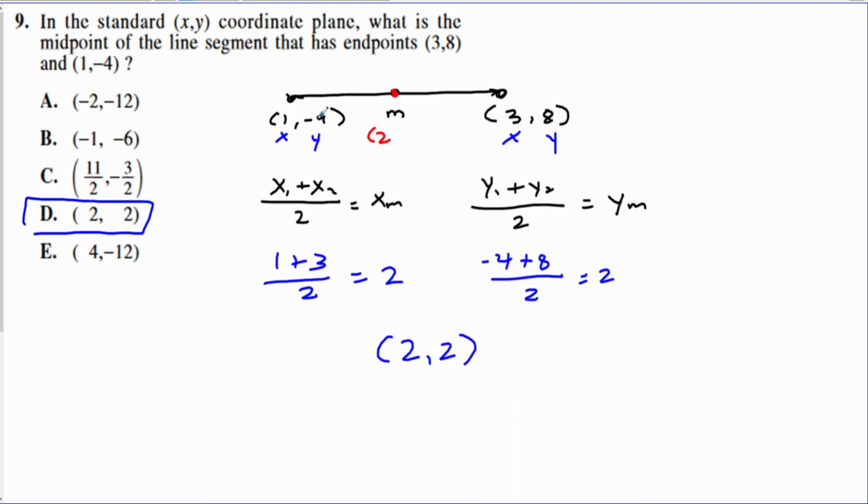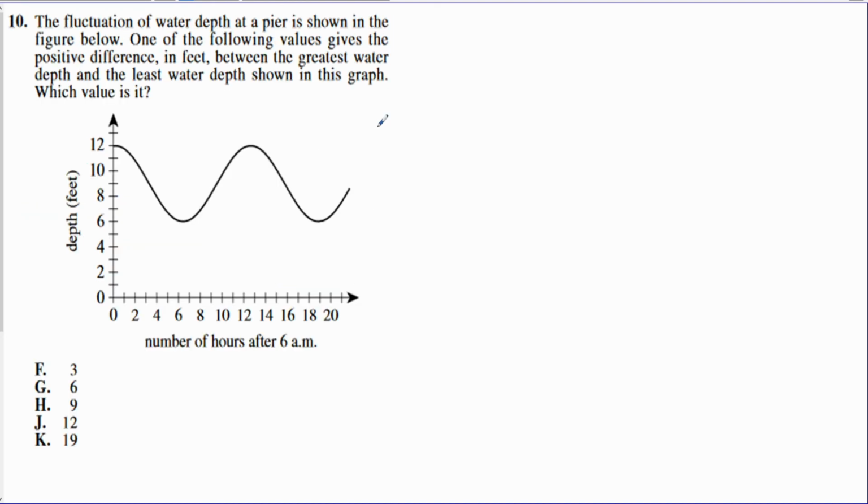And then if I'm counting from -4 up to 8, I'm actually counting 12 spaces, right? So I'd have to go up 6 and then up 6 again to get to this 8. Well, if I went up 6 from -4, that's going to put me at 2, right? So again, if you think about the distances, if I go from 1 to 3, I'd have to go a 1 and a 1. Here I'm going to have to go a 6 and a 6, right? And that would get me to the same place, and that makes 2 equal distances, okay? So that's another way to think about this problem if you don't happen to remember the formula for the midpoint, okay?